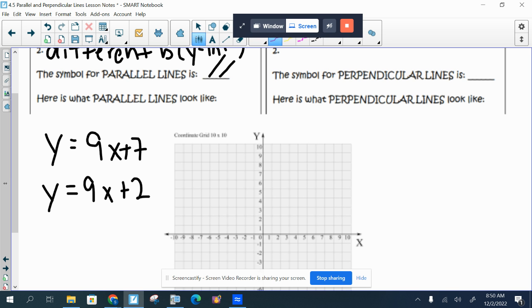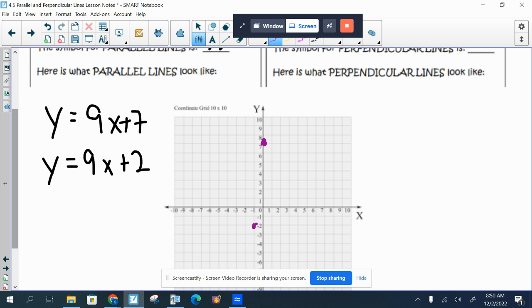And this is actually good practice for a question we'll do later where the slope doesn't really fit on the graph, so you have to go backwards. So we'll plot 7 on the y-intercept. So there's 7. And then we can't go up 9 over 1. So what do we do instead? Go down 9, and then left 1 to make it positive. So if I go down 9, I'm at -2, and then left 1 here at that point. So then we take our straight edge and draw the line.